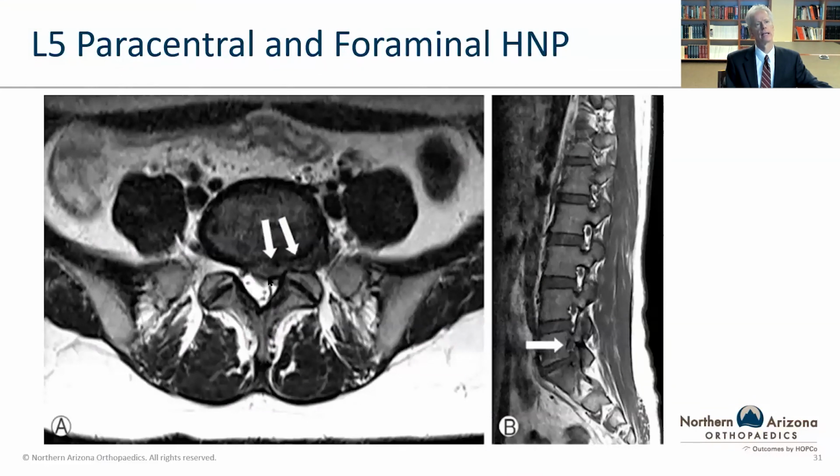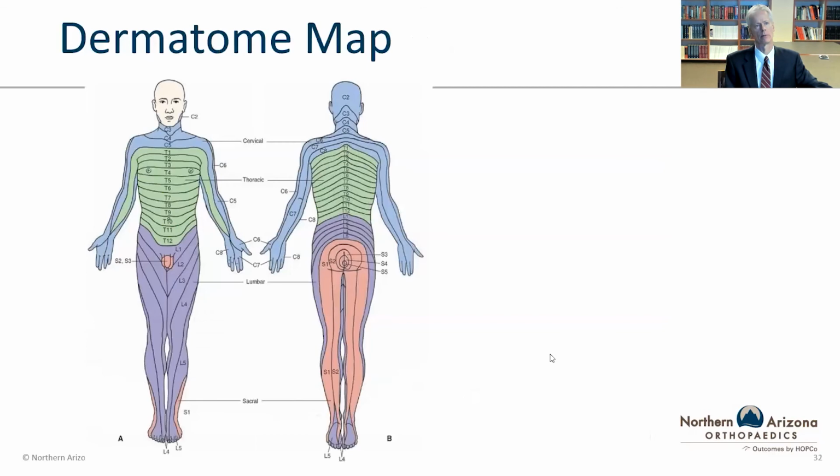This is actually the left side, off center, but also this is the exit zone, or the neuroforamen, where it's pinching. When we looked at the samples earlier in the anatomy, where we have the small nerve coming out at each of these levels, we can see that nerve with all of its space around it has plenty of room, but something's different here. This fat around that nerve, that space, you can't even see. The fat's pushed aside. This nerve is being pushed in this exit zone, the neuroforamen. So it would be very likely that the L5 nerve would be pinched and painful, and maybe there'd be weakness, and maybe radicular pain and radiculitis.